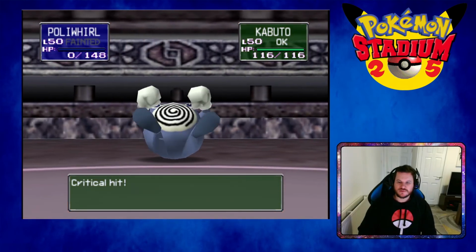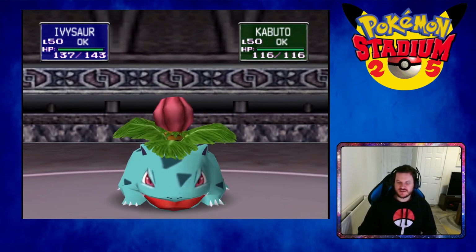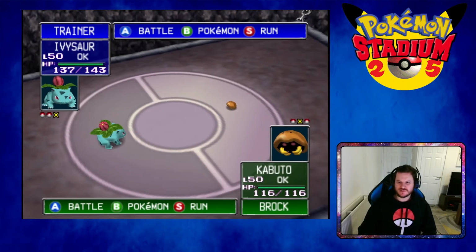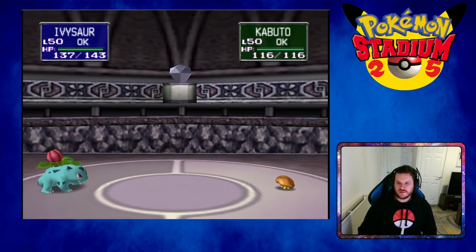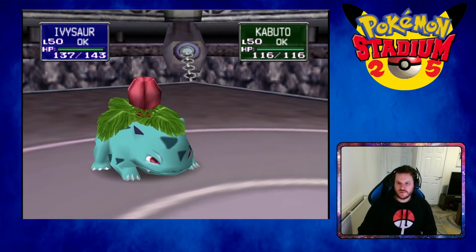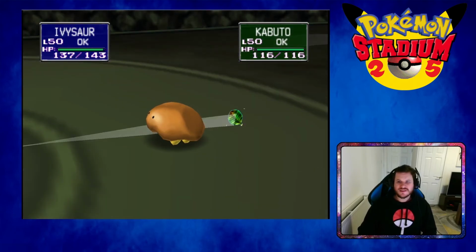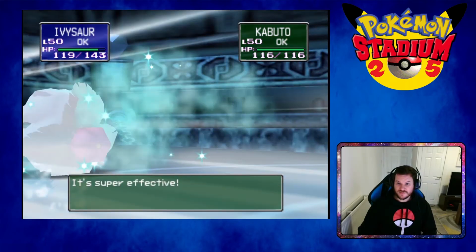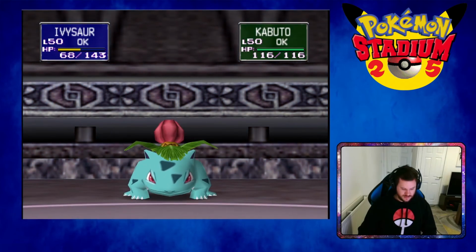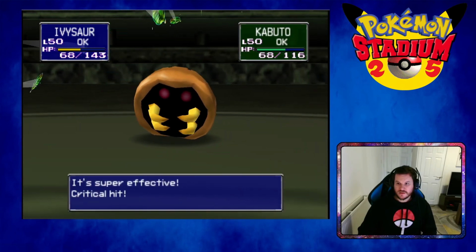Hit the weak spot. But the Razor Leaf should be strong enough against it, so we should be able to just get by. Razor Leaf. They go into battle poses. Missed the target. What? Razor Leaf? Here's the retaliation. That's super effective. Whoa, looks like a bad Pokemon show. What the hell is going on? Whoa! That one hurt.